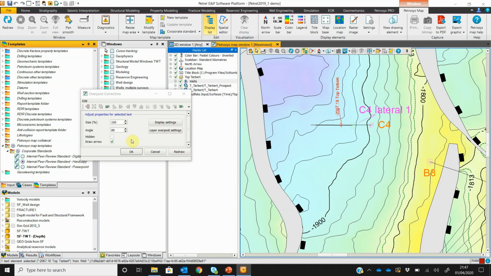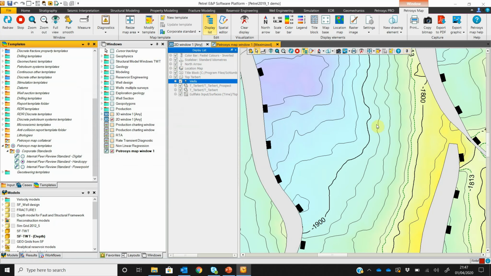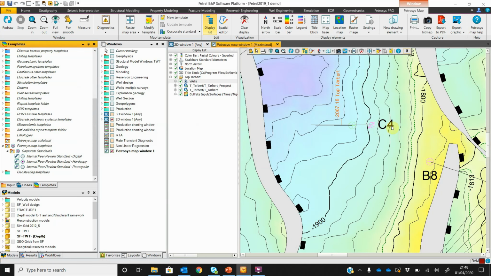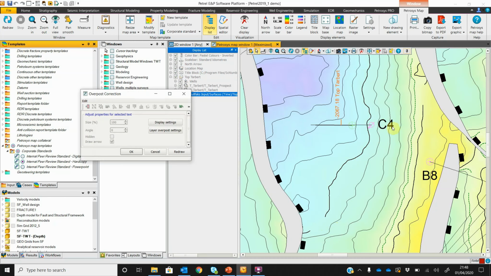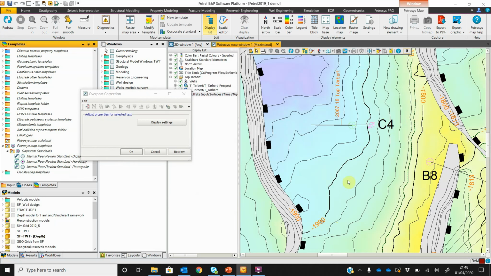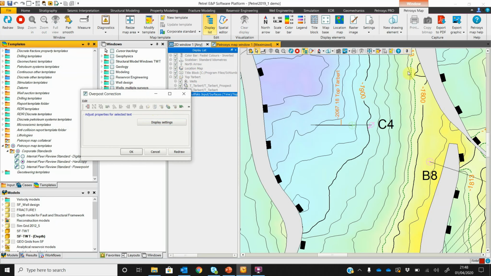I don't particularly like the arrows here, so I'll just toggle that off so we don't see it. That's all looking a bit better to me, so I'm going to click OK and accept those changes. And those labels have now moved to where I want them. And as I mentioned, you can do it with any label, so if I click on the contours as well, if I don't like where these contour labels are, I can pull those up to a better location, so maybe I'll put it here. If I don't like the orientation of the labels, I can flip the labels over. So lots of options in there to control the labels as well.